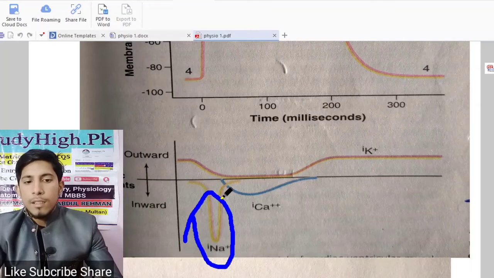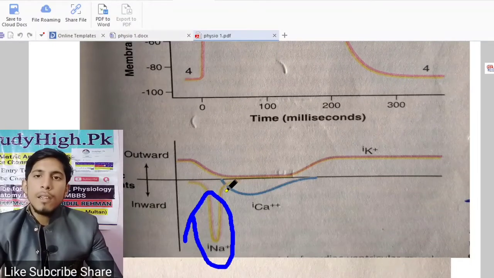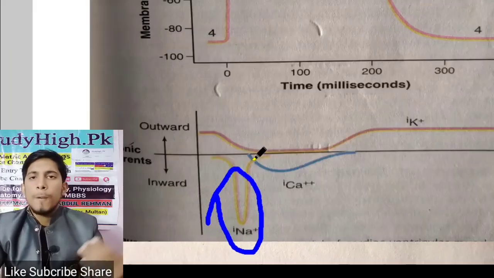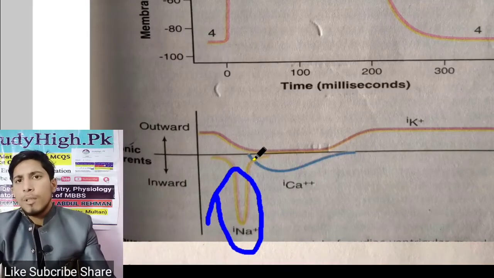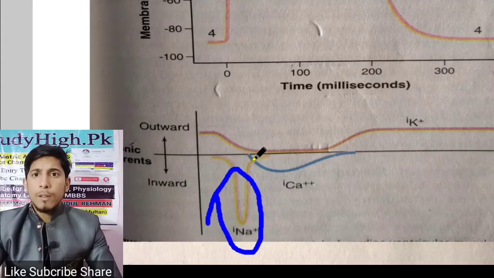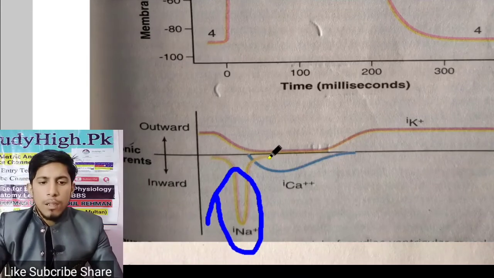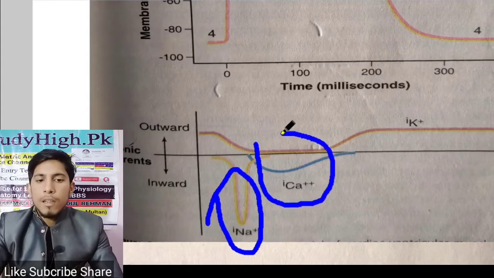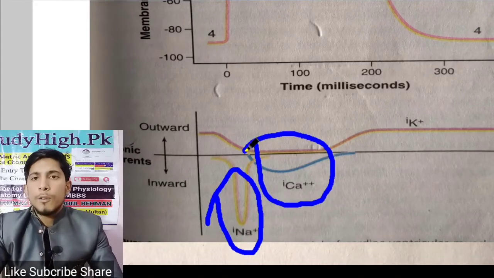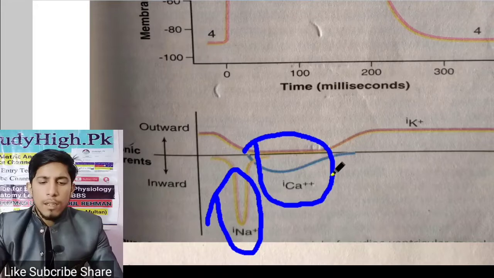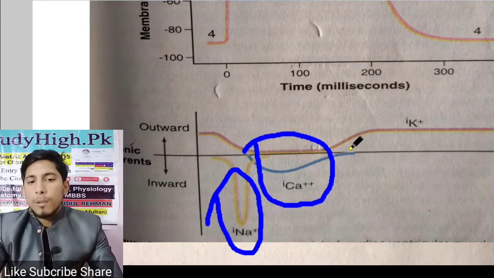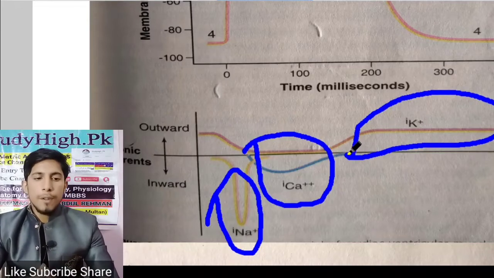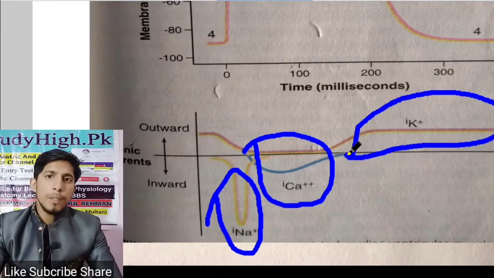In the next phase, there is an initial repolarization, a little bulge, because of the opening and at the same time closing of some fast voltage gated potassium channels. After that, a plateau phase occurs, during which calcium ions rush into the cell because of the opening of L-type calcium channels. After that, there is rapid repolarization because of the opening of slow potassium channels. So these are the different ion movements that occur during the action potential.